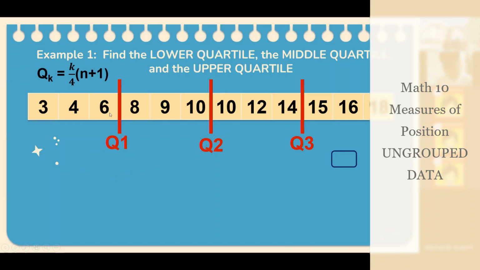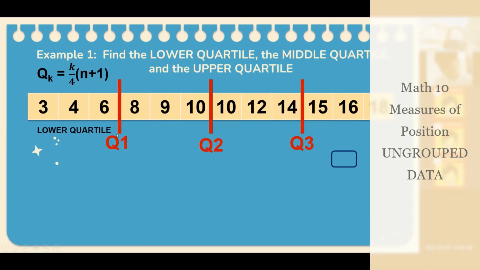So, quartile 1 is between 6 and 8. So, what is between 6 and 8? That's 7, right? Or 6 plus 8, 14 divided by 2, so 7 ang quartile 1 natin. Tapos, quartile 3 is 14 plus 15 divided by 2, that's 14.5. Or simply get the middle between 14 and 15. So, we can say that numbers 3, 4, 6 are the lower quartile. So, quartile 1 is referring to, if it is divided into 4, this is the lower 25%.